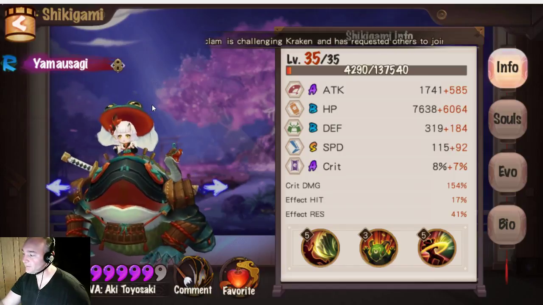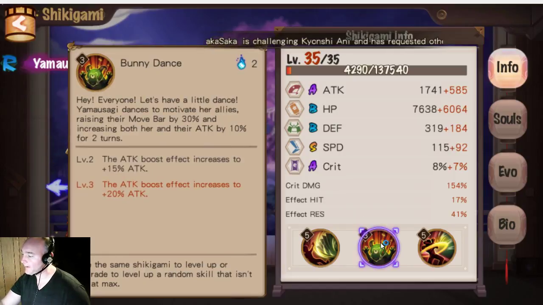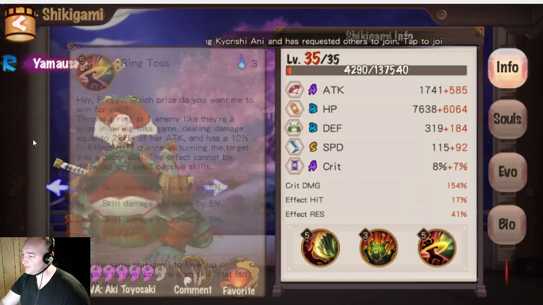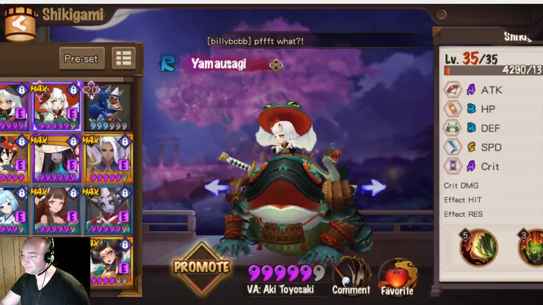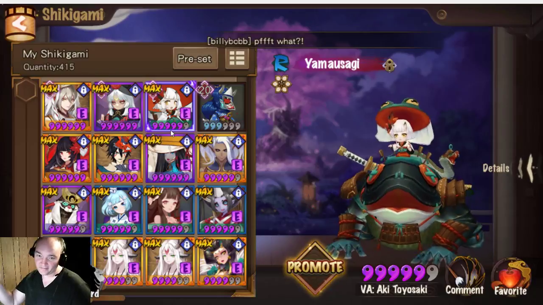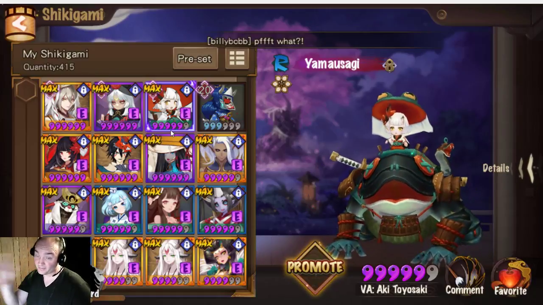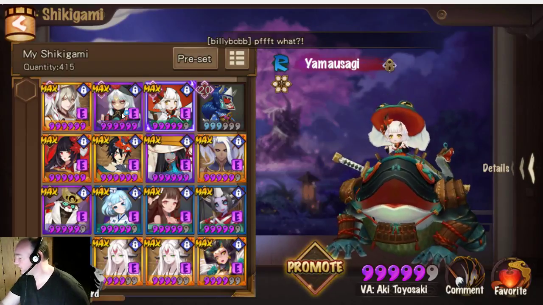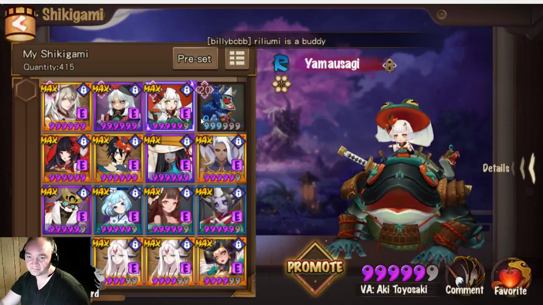And of course, as many skill ups as you can get on your frog there. Just helps out too. Skill ups on everybody helps, like especially the lower level R monsters. You just put your skill ups on them.